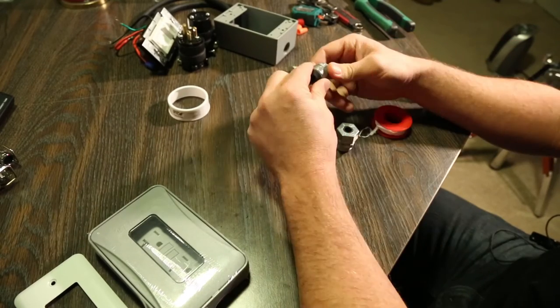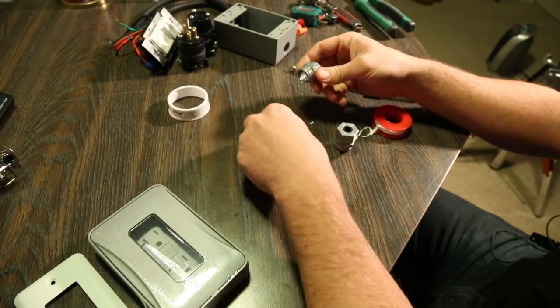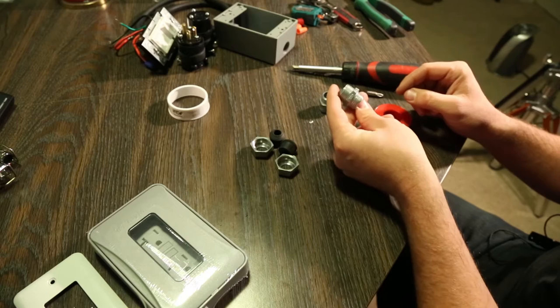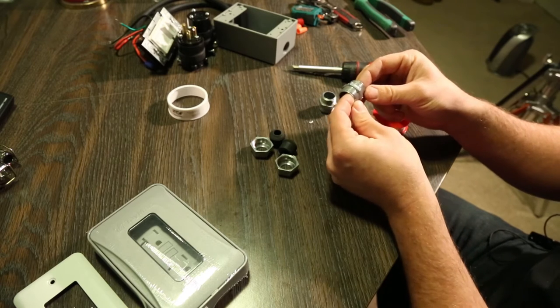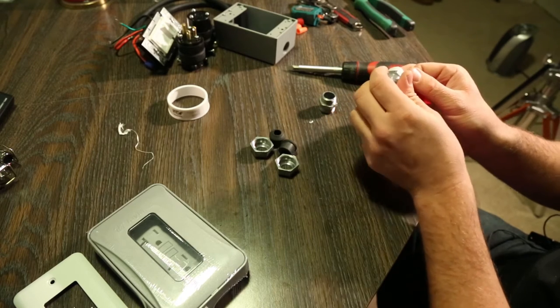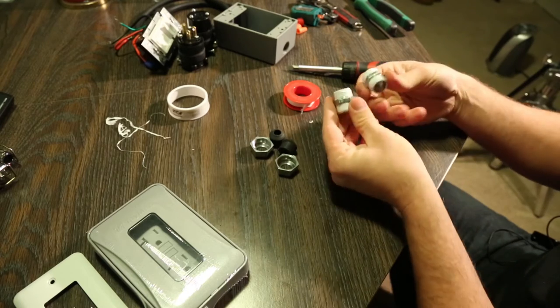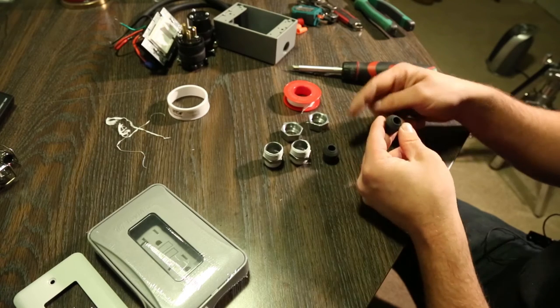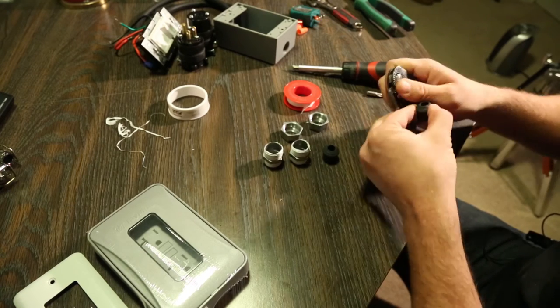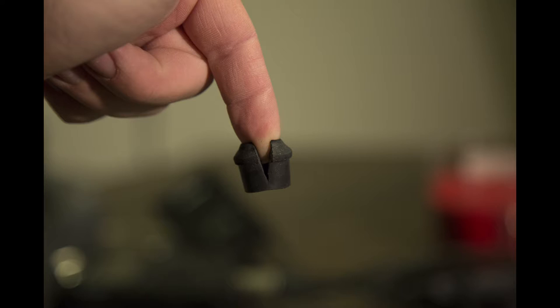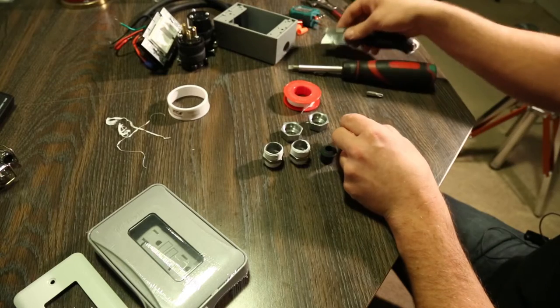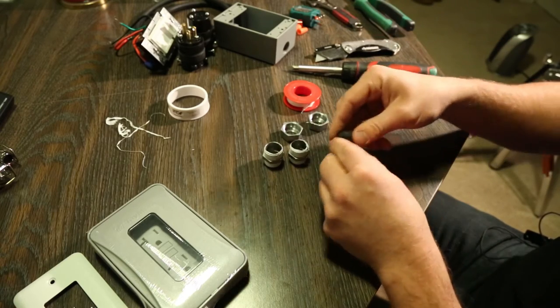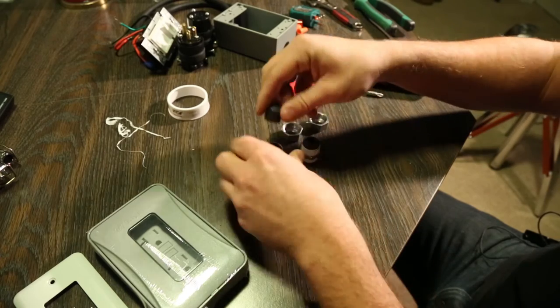The other thing that we have to Teflon tape is the cord grip connectors. So take out the little rubber piece. You'll get it down to just basically what they would call a nipple, be professional. You'll go around these like twice. Before you put back the cord grip connectors, there's one thing that you want to do. You want to grab your box cutter, and you want to cut the very top of the rubber that's inside of the cord grip connector. And we have that nice little split. You'll see later on why that is, but do that to both of them.